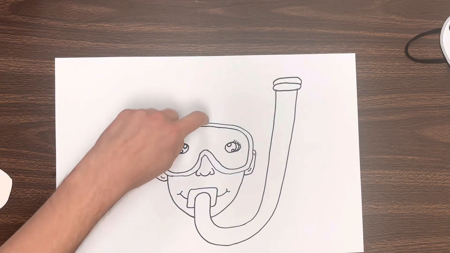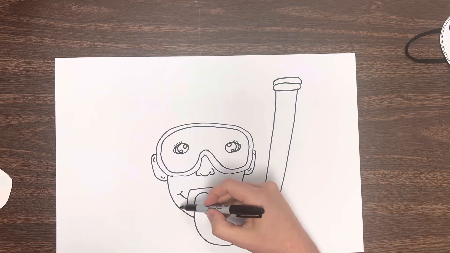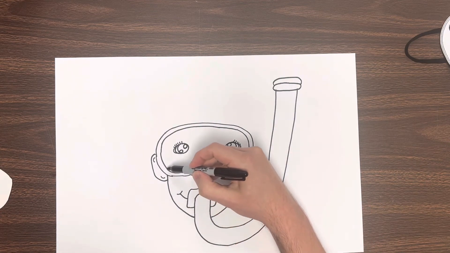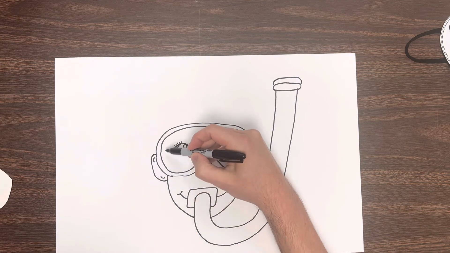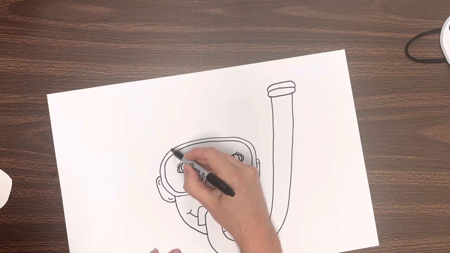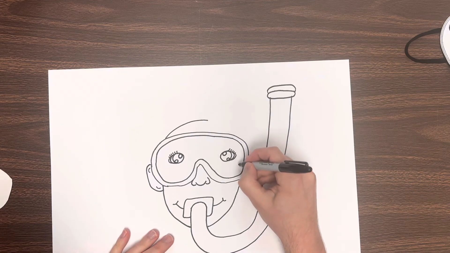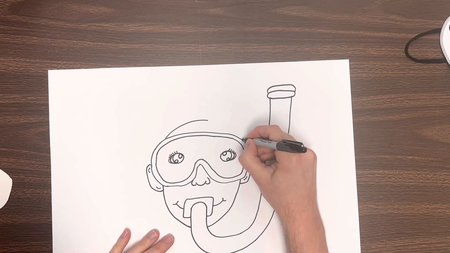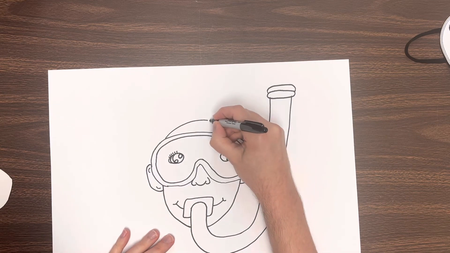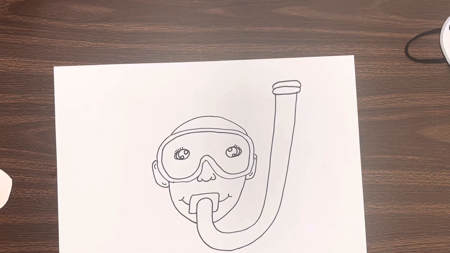Now we're going to go to the top and add our forehead. So we're going to follow the outside line of our face. And we're going to jump. So our face would probably go to about here. So my forehead's going to come up. I want to make sure it comes even on this side too. Just like that. All right.